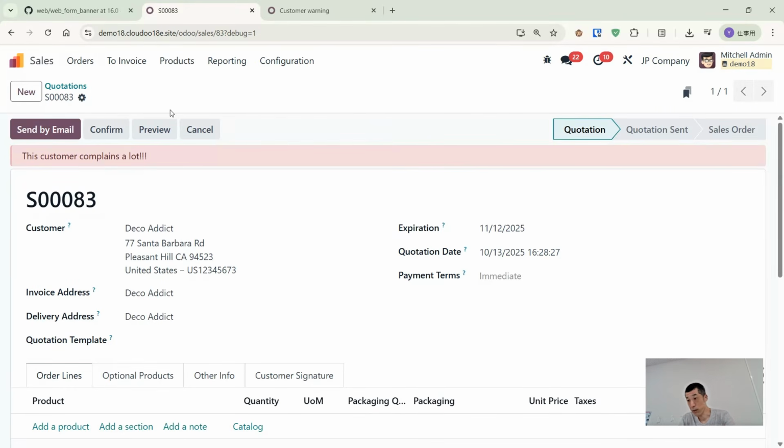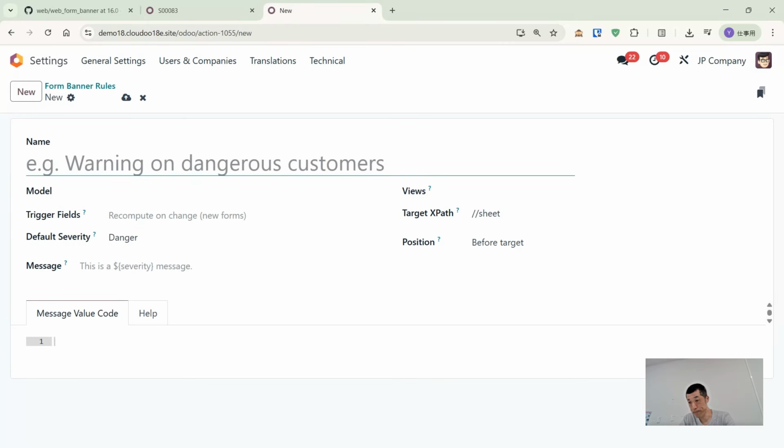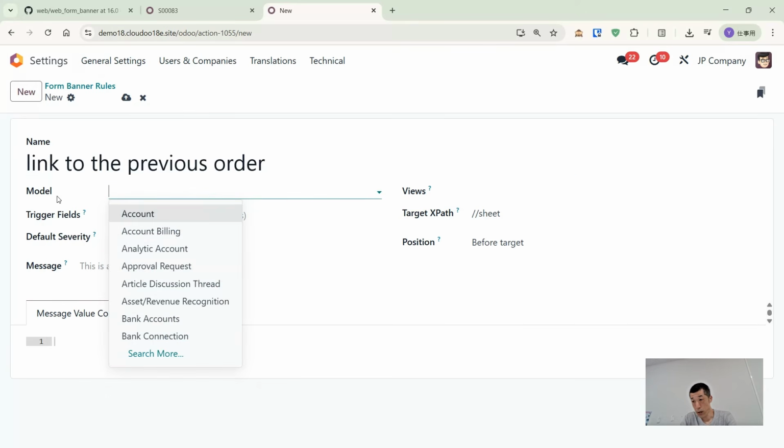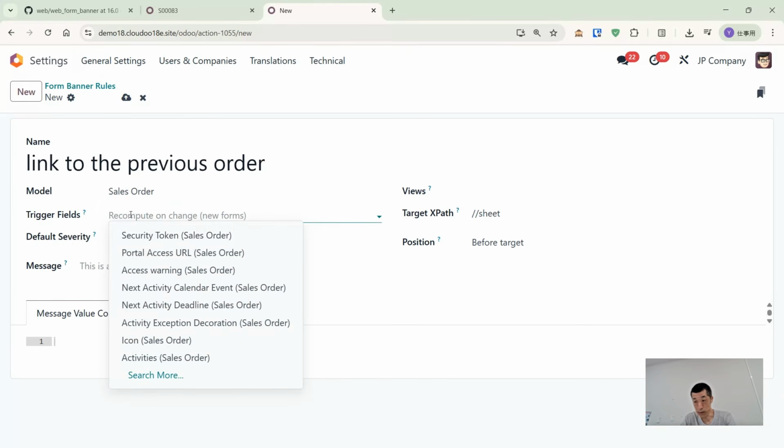Okay. Next one, we're going to add a link to the previous order for the customer. Okay. So we're going to add a new rule. Here is order, and the trigger field.